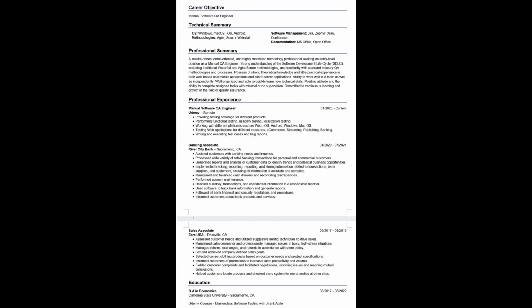Amna, what are your thoughts? Yeah, so definitely being new to QA, you would want to keep your resume to one page. Where you can probably cut back is the career objective, because you're already applying for QA positions, so they'll know it's for a QA position. And for the professional summary, if you really want one, keep it a lot shorter. The parts you want to highlight from it, like being team oriented, you can add to your experience. If you want to keep your sales associate and banking associate work, you can highlight those soft skills there, and keep your hard skills for your current position.